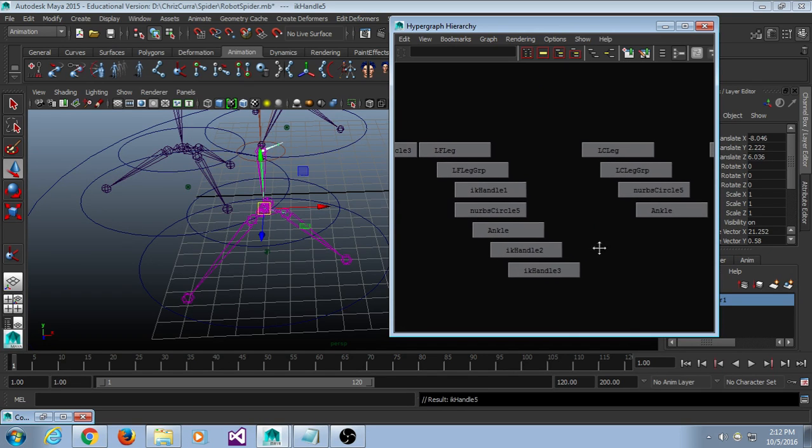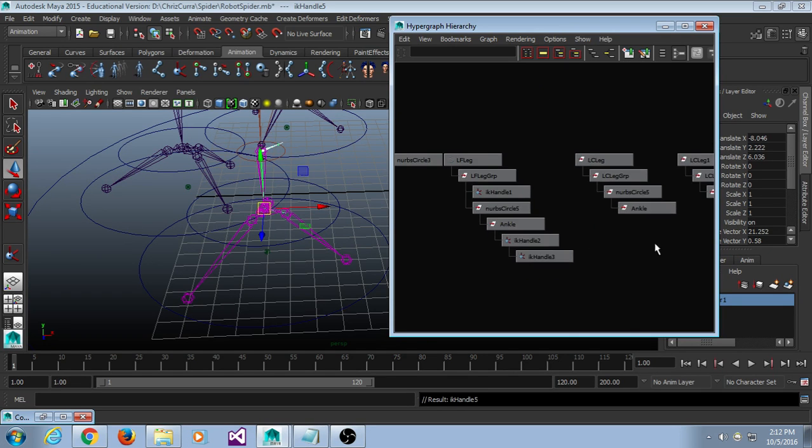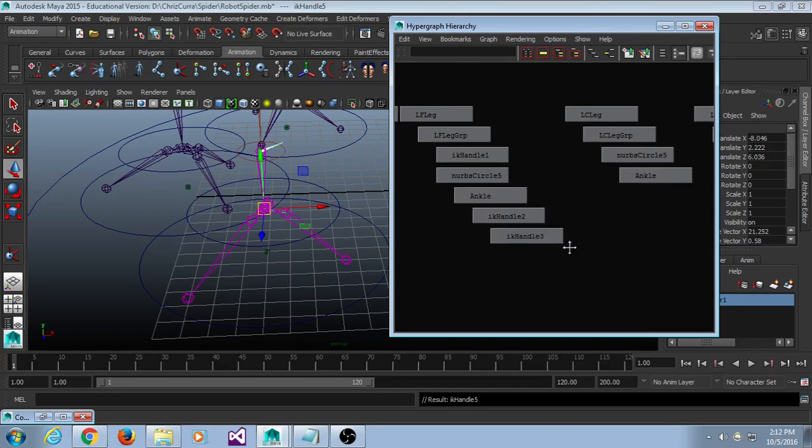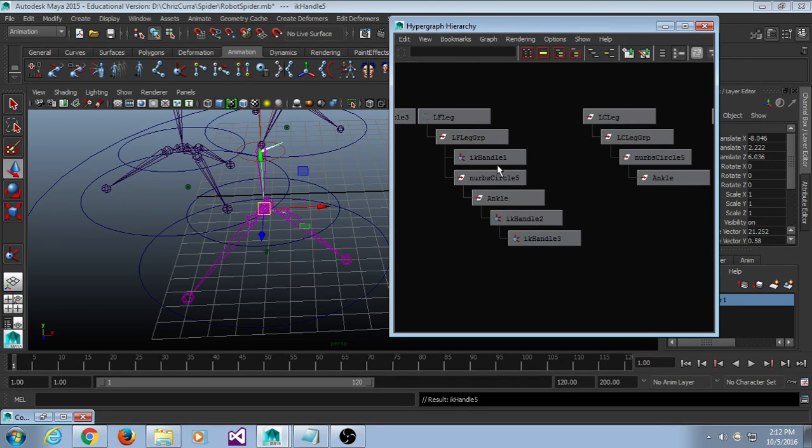You're basically trying to match the structure of your other leg here. I messed that up. So there's two IKs in there.